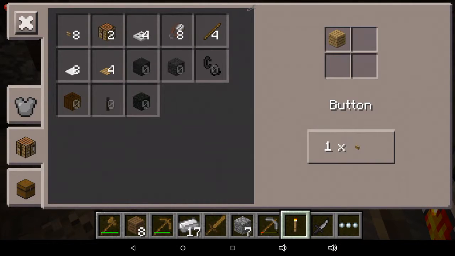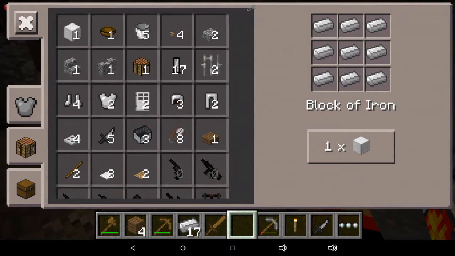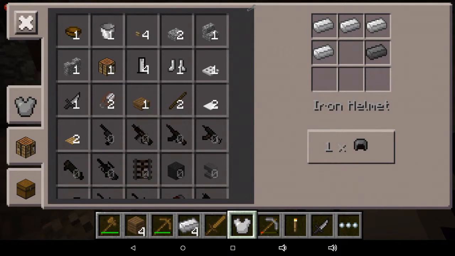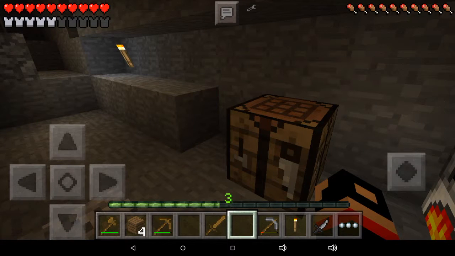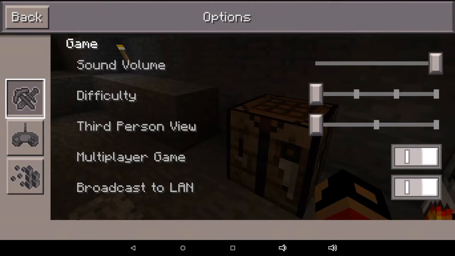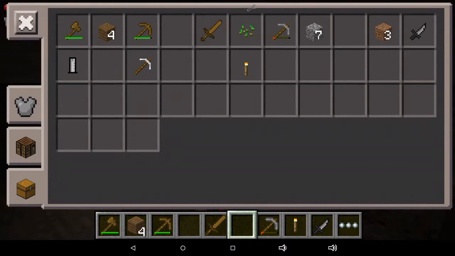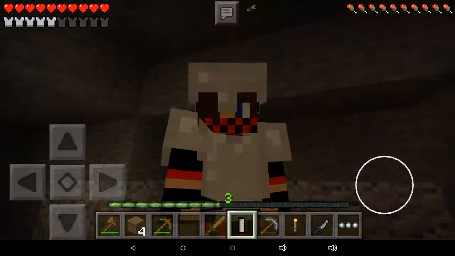Want a chicken? Ooh, gonna close very soon. All right, let's get it done. All right, boys, let's see. Look at this booty. Look at this clip in my hand. It's so beautiful.